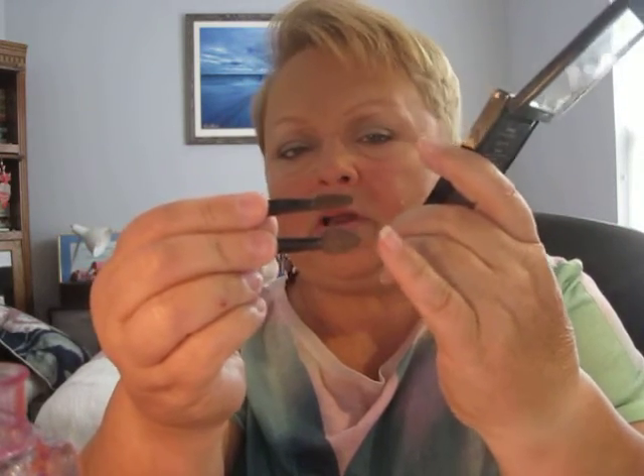My last one is a Revlon — this is an old workhorse. I've had it for I don't know how long. I know they say you should throw out your makeup but when I find something I really like I stick with it. When I want to wear a brown or neutral eye, this is my go-to palette. This is the Revlon Colorstay 12-Hour Eyeshadow, number 200 'Coffee Bean,' and it's a quad. It comes with two applicators — one pointy one for your crease and one with a slight point but broader for your eyelid color.